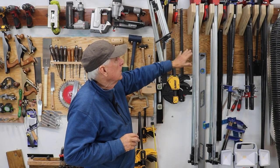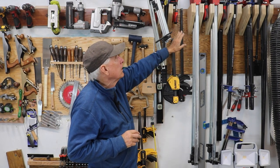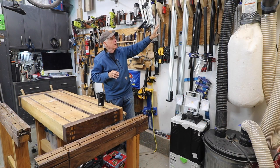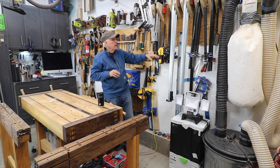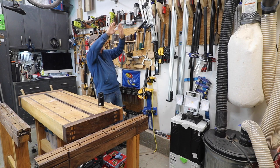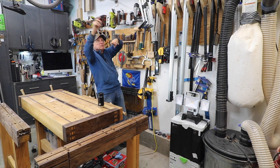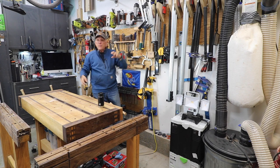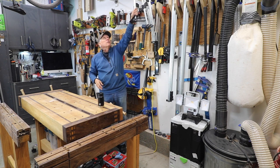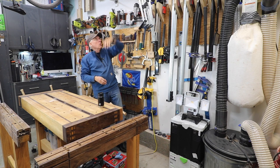On the wall beyond the dust collection system I have the traditional clamp racks that everybody builds in their workshop. Mine are a little kludged up because I've got pipe clamps, panel clamps, and a lot of F-style bar clamps stored there. I also happen to have some bars across the top of my ceiling to hang tripods, cameras, and lights — and those just become a very effective place to put six more panel clamps.